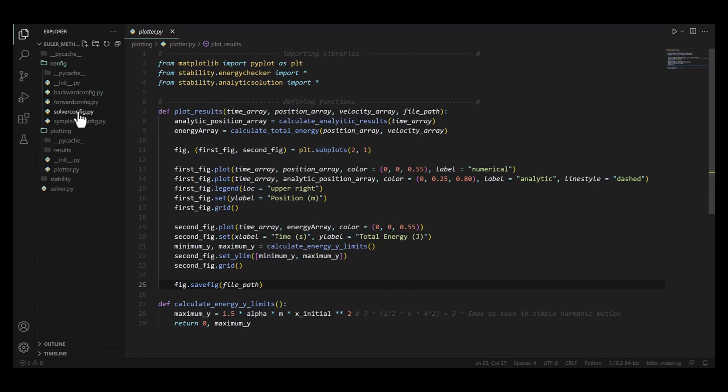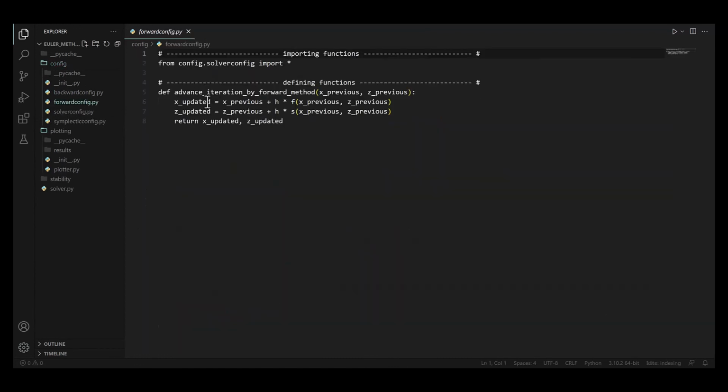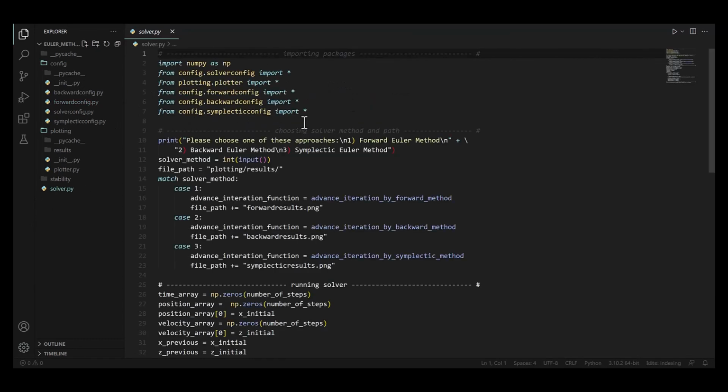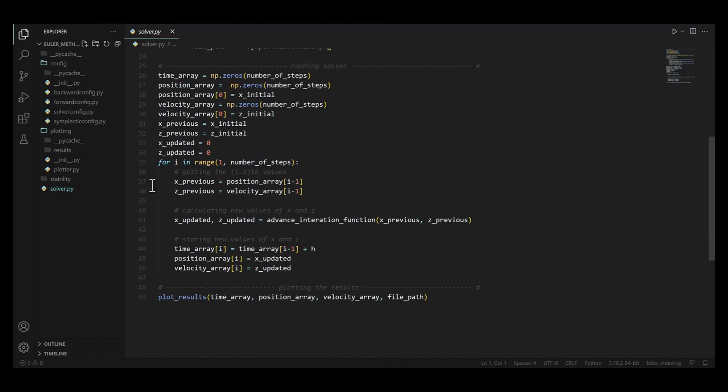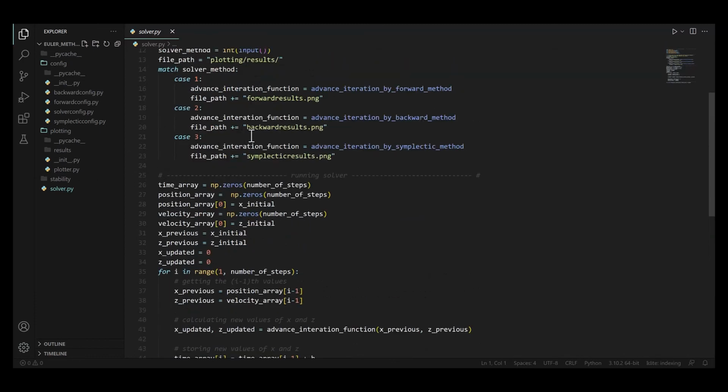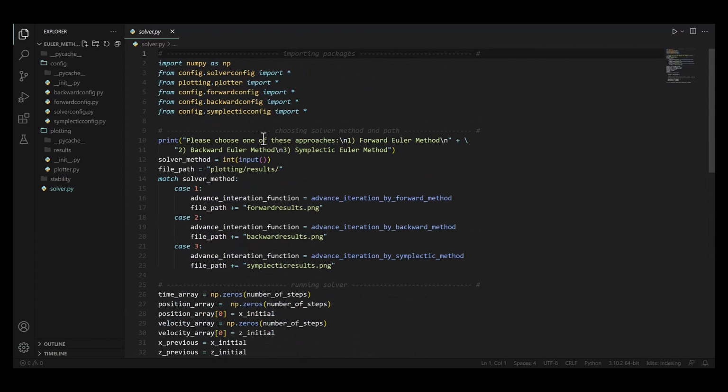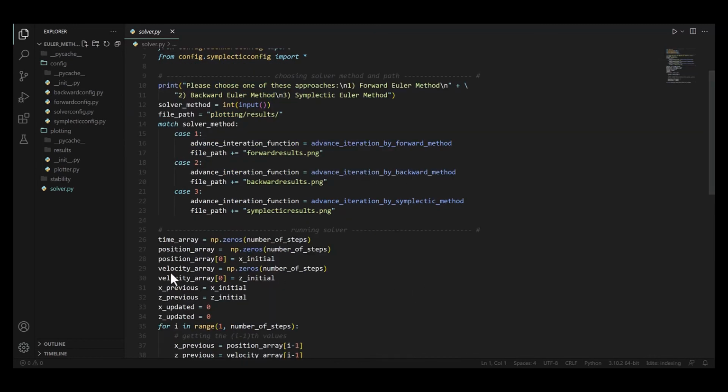And you could just check out the forward config.py section of it, and you could see the code and how it would work. And in the solver file, we've basically done the part about iterations. You could take a look at these files and get an intuition about what we did in this video.